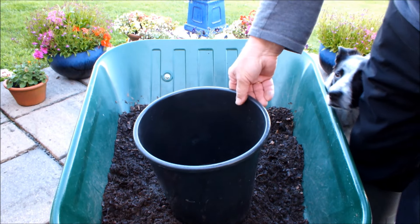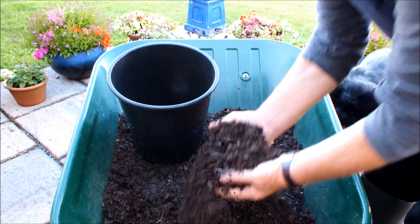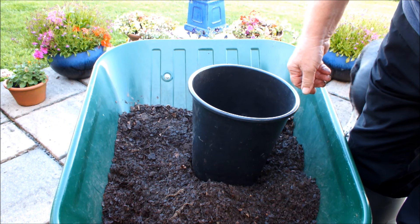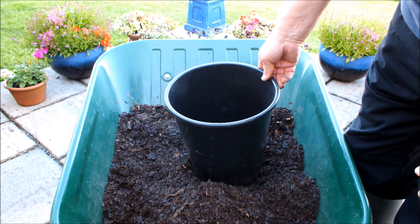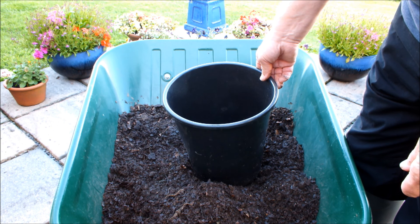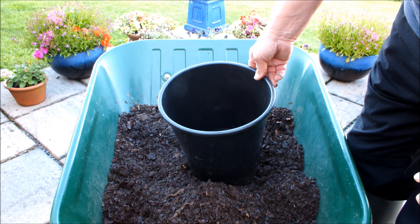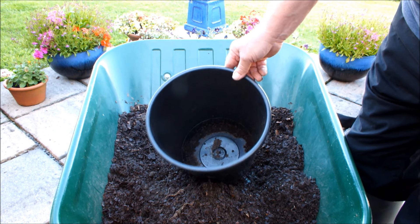Luckily that has coincided with two events. One event is that I've been harvesting early potatoes - I've been harvesting Charlotte from these seaweed and leaves. So we've got some compost, it's already grown potatoes this year. We've got pots that have had potatoes in this year. Parsnips haven't come on very well. I normally sow those indoors on tissue and then transplant them outdoors, but I didn't this year. I just put the seeds in the ground and to be honest, they've not made it - they're not going to make it.